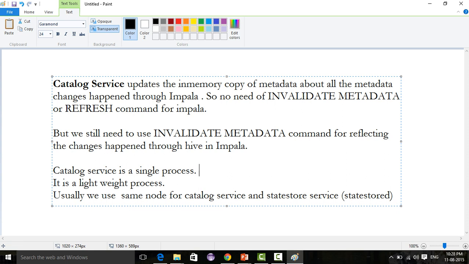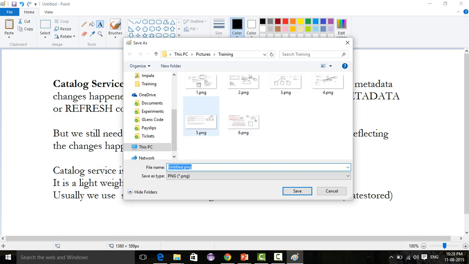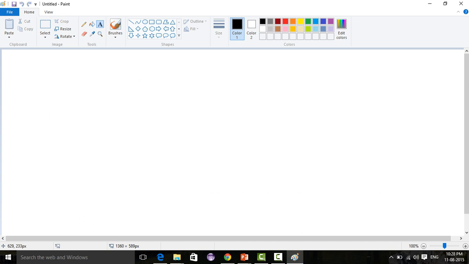Now we can put everything together in a diagram. Now we have a full idea about an Impala cluster.